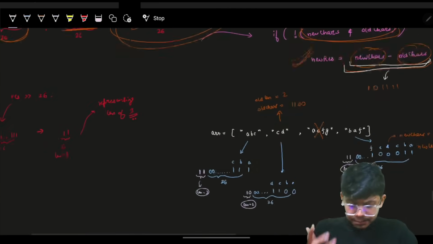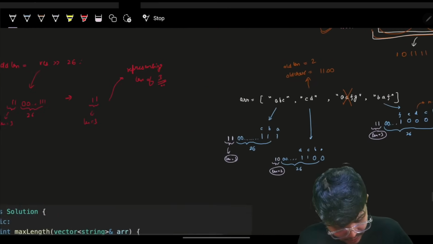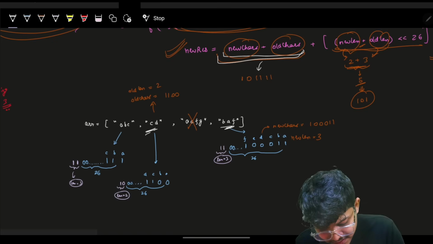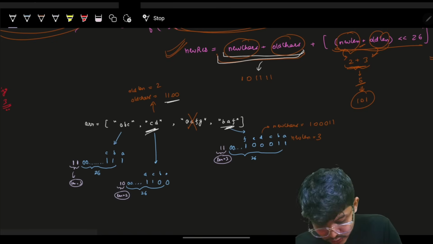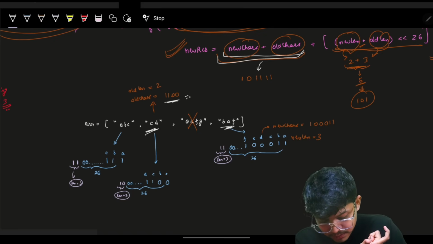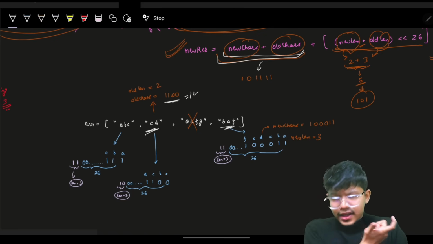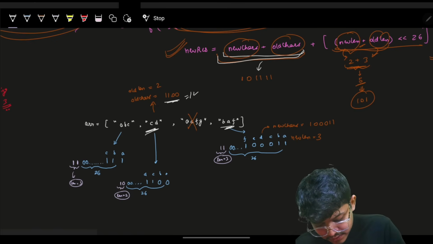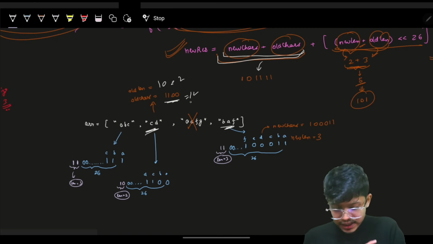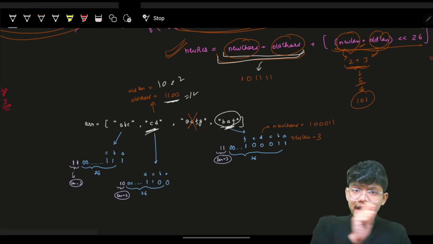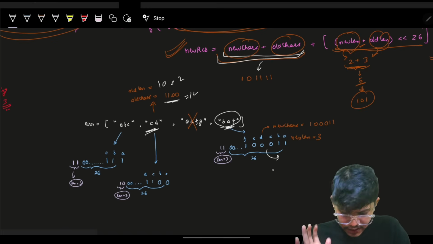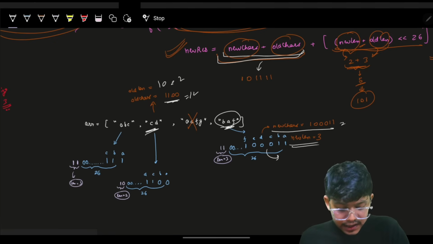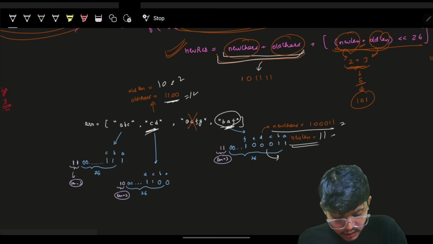But let's take the other example, the other string. We have CD and we have BAF. If I convert CD, I grab the last 26 characters as bits. That is 1, 2, 4, 8, which is 12, a 1100, and the length is 2, which is 10 in bits form. In the same way I convert BAF, which gives the new characters as 10011, and the new length, whose integer value is 3.